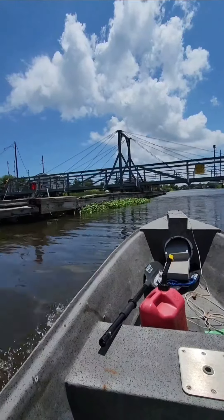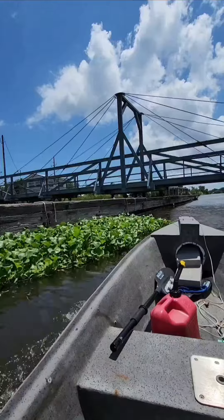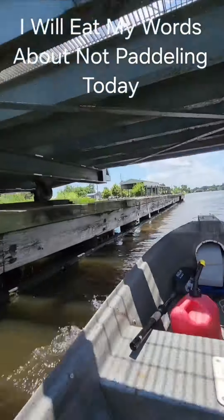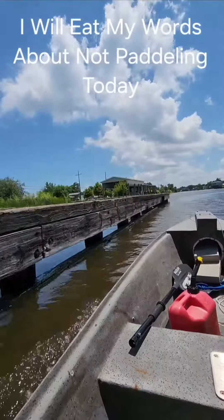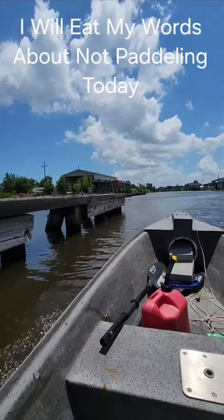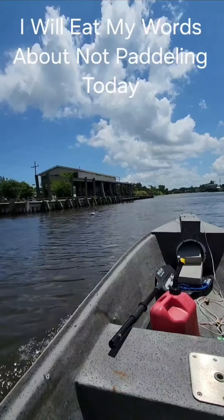I don't believe I'm going 28 miles today. I recently had surgery on my arm, so just in case the motor fails, I don't want to paddle. Almost all my test runs go against the wind first, so that if it does break down, I'll be going with the wind on the paddle back — less effort.